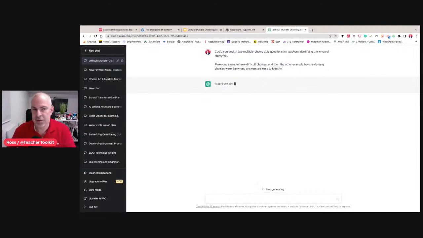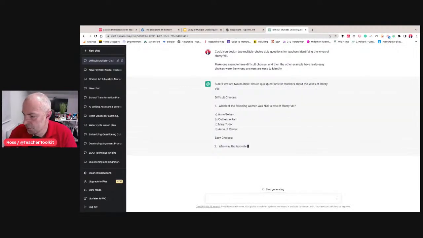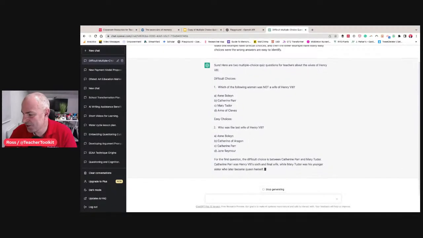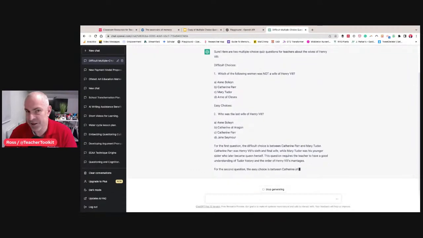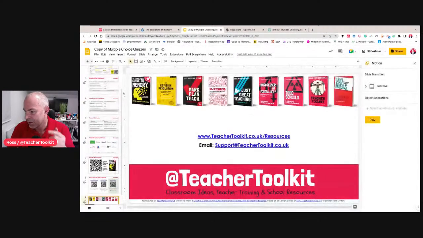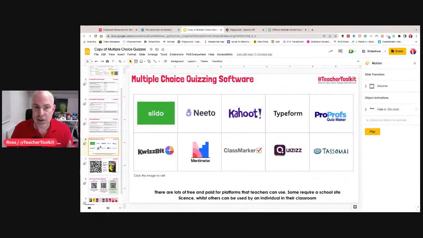And if you've not seen this, in terms of workload, or at least creating a starting point, and as ever, there's the question of prior knowledge, my own historical knowledge. But you can see it generates something there. So this is a simple production, but I'll go back to this slide here. There's lots of these types of pieces of software that are generating these kinds of quizzes for you.